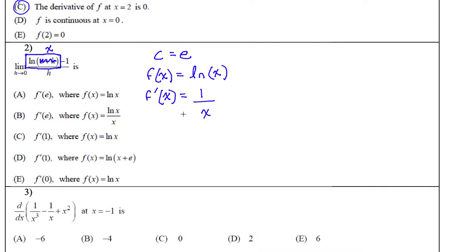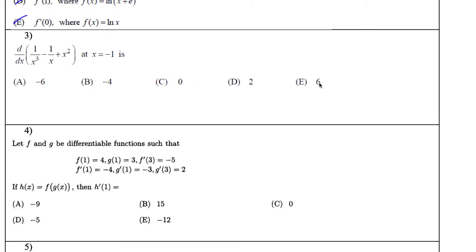And now I need to plug in c, so this is going to be f prime of e. I'm plugging in e. When I plug in e, it's going to be 1 over e. So 1 over e, and I don't even need to take the derivative. It's just saying you take the derivative and plug in e, so f prime of e. Not that, not that. These both say f prime of e, so that's why I'm paying attention to them. And then from there, I'm looking for f of x is equal to natural log of x. There's the correct function. I didn't even have to do all that work, Mr. Sindel. Correct answer was A.